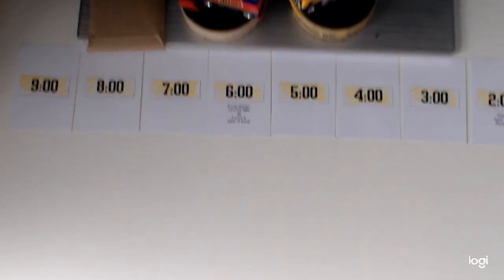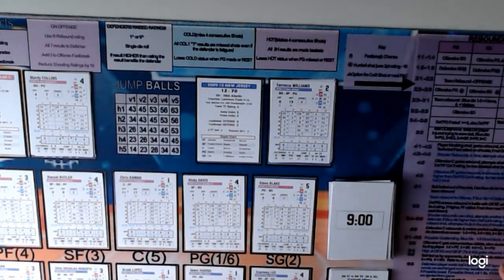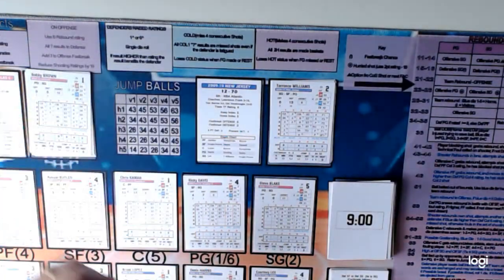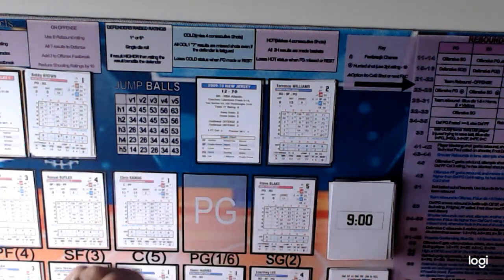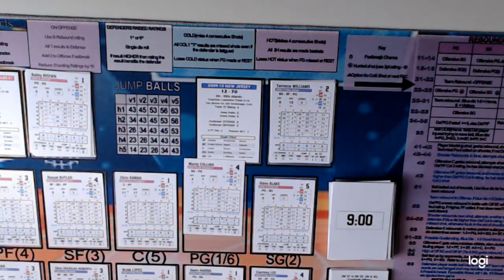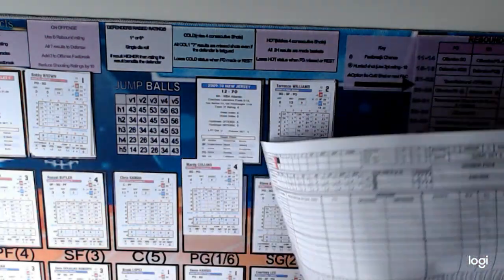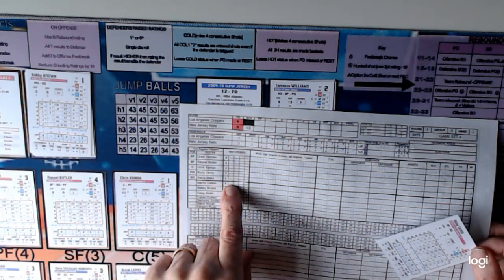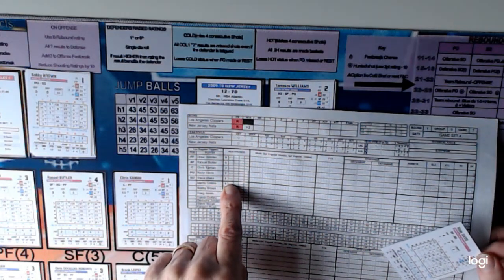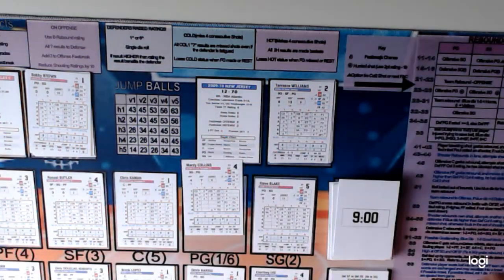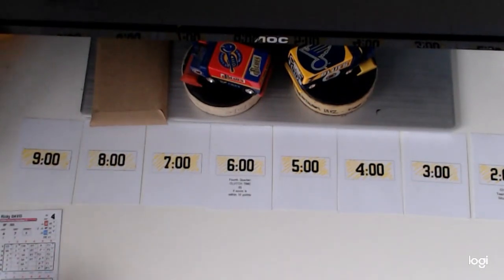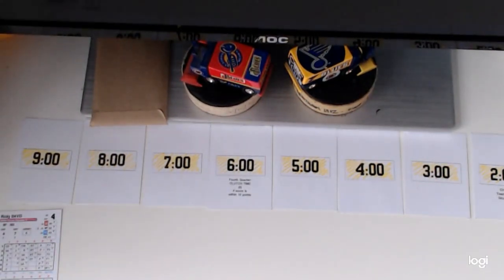So if I just come back here, I'm going to make a change, and I'm going to bring, let's say, Mardy Collins on for Ricky Davis. So Mardy Collins will go in here, and what I do on the score sheet is 3 minutes have passed. So where Mardy Collins is a 9, I will put a 6 in that box. So I know he's still got 6 minutes to give. And then up here, rather than putting him back on the bench, I'll put Mardy Collins there. And I'll probably make another couple of changes, get the 9-minute players off.